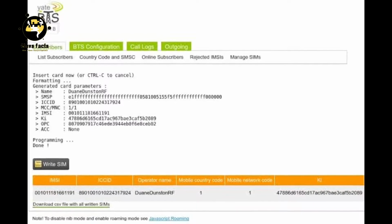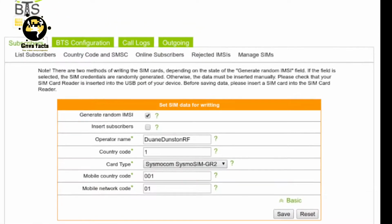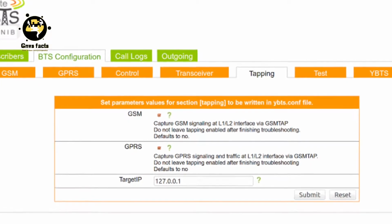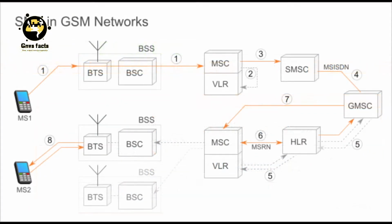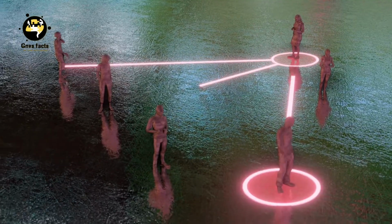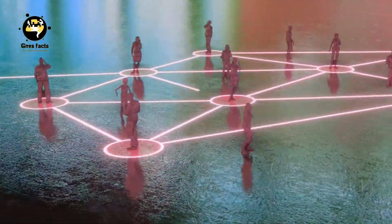A BTS, or rogue cell tower, or IMSI catcher, or Stingray, impersonates legitimate cellular towers and forces mobile phones within a radius to connect to it, so that the intercepted traffic can be manipulated by an attacker. The BTS photographed in 2019 was composed of horizontally stacked cards, likely to allow interception over multiple frequency bands. The other option is to leverage access to the target's mobile operator itself.